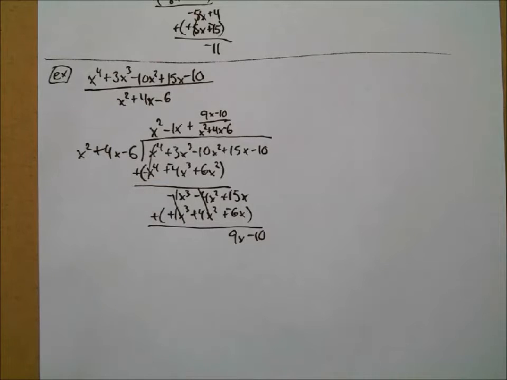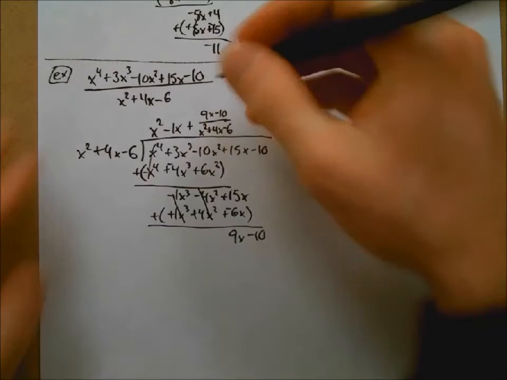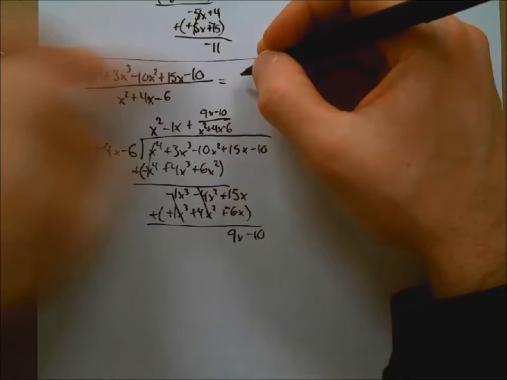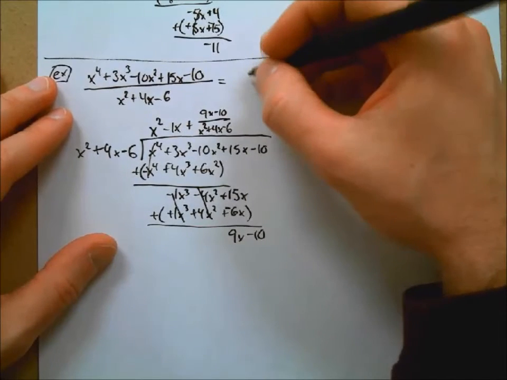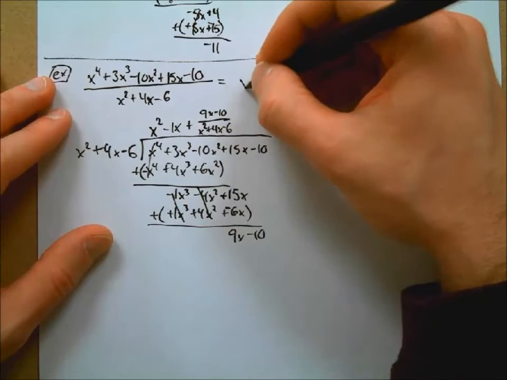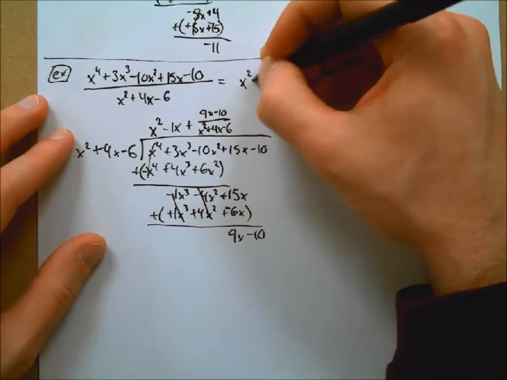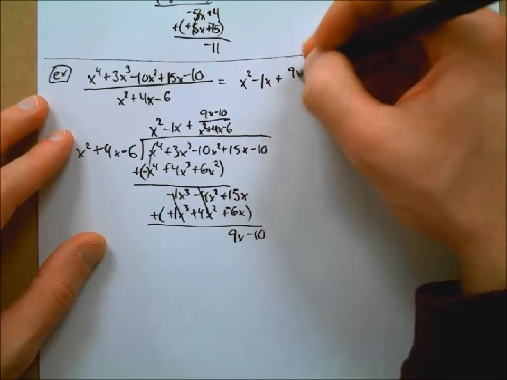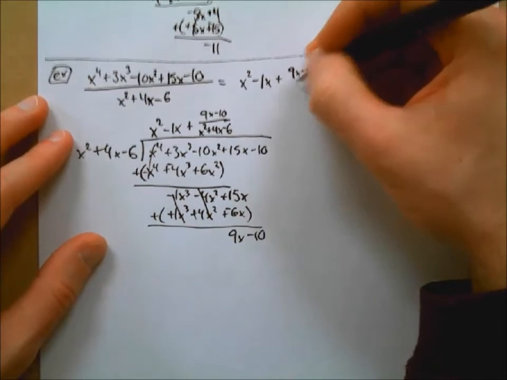It didn't divide evenly. So we can say, again, for this problem right here, that this equals... and this one I'm going to skip the factoring and canceling stuff because it didn't quite factor and cancel perfectly.